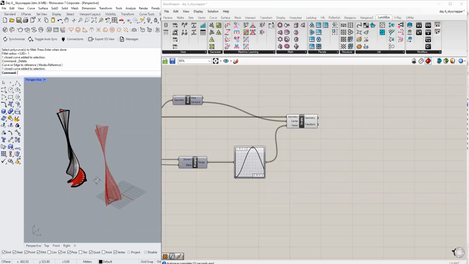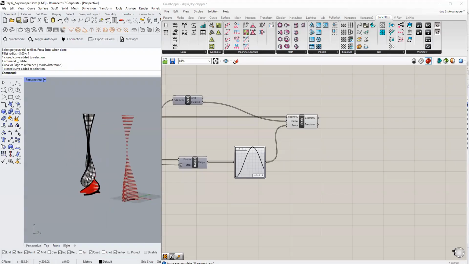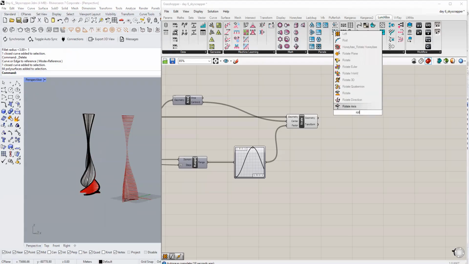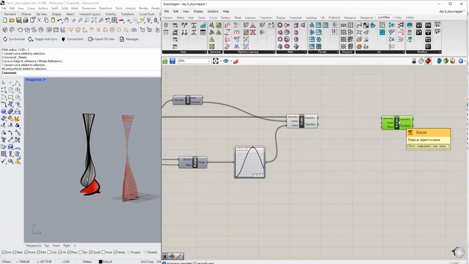Once the scaling is done, I want to add another transformation. You can see this twisted shape. So I'm going to rotate the flow plates as well, using the rotate component for that. Very first thing I want you to do when you bring the rotate is change the unit of angle. Any component in Grasshopper, if you see an angle, it is always going to be in the unit radians.